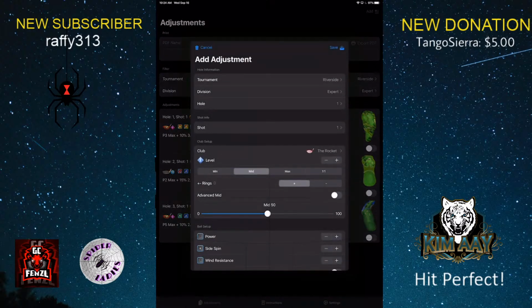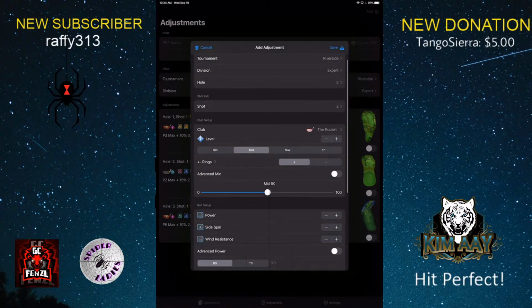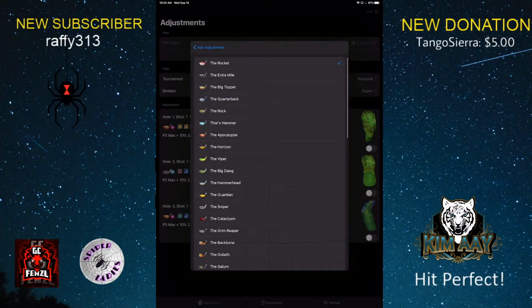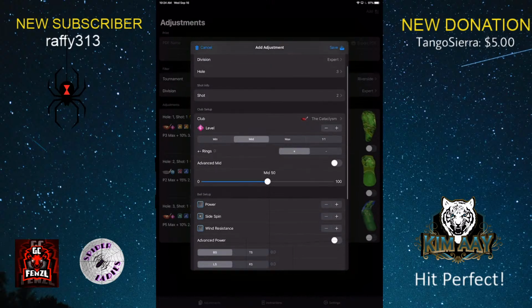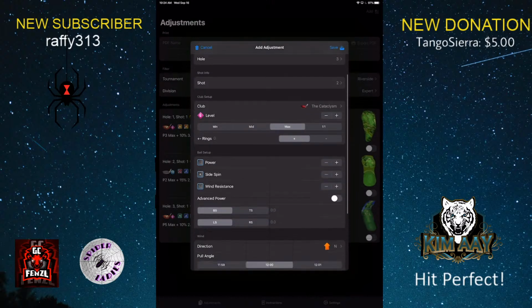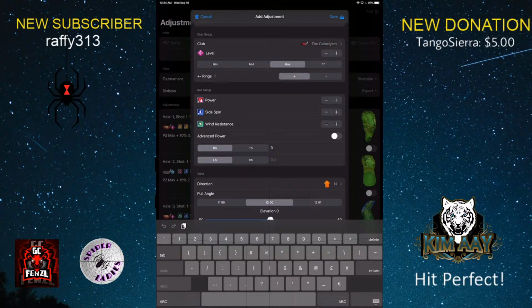So hole 3, shot 2, and I'm probably going to end up using the Caddie 6. We're gonna be doing max. Again, the power ball is 5, 2, 1. Backspin, we're gonna go about 3 backspin, and we're going 2 left spin.